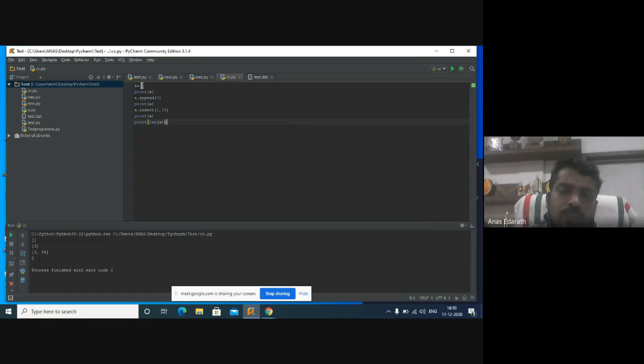You have to consider that at this stage there was no element in that list, but at this stage 3 is appended in that list, and in this case 34 is inserted in that list. So finally we are asked to print the length of a. So at this stage the length of a is 2, but suppose I am using the same command here.